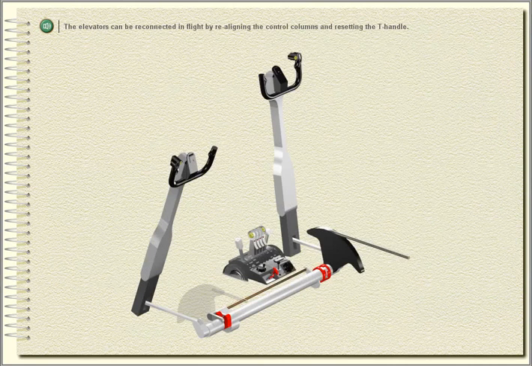When the clutch is open, the amber aileron elevator uncoupled annunciator will light on the central warning panel. The elevators can be reconnected in flight by realigning the control columns and resetting the T-handle.